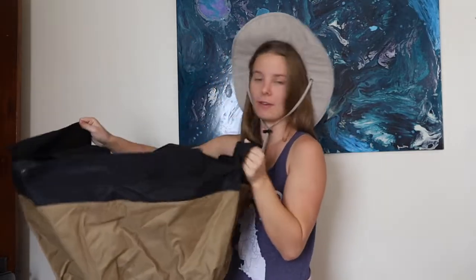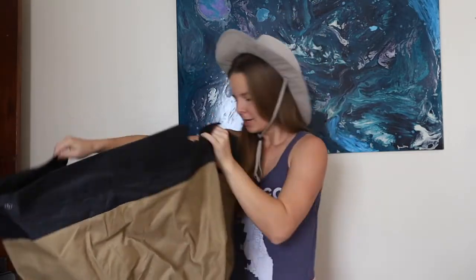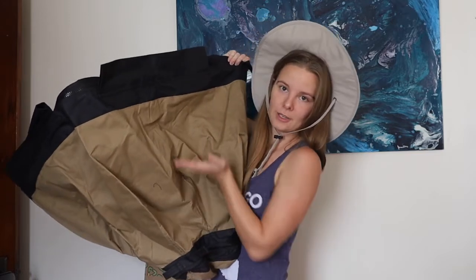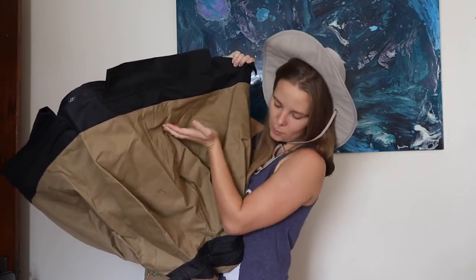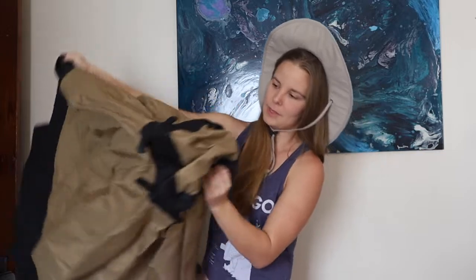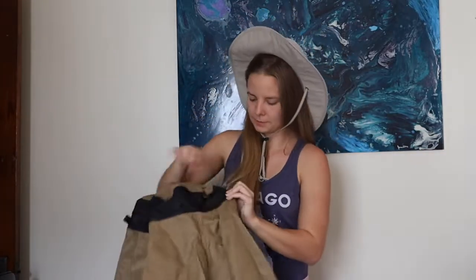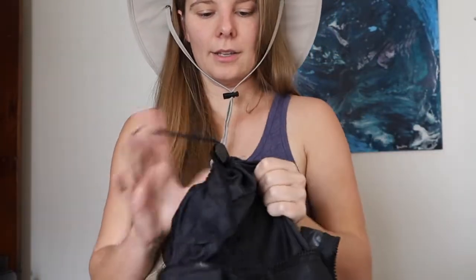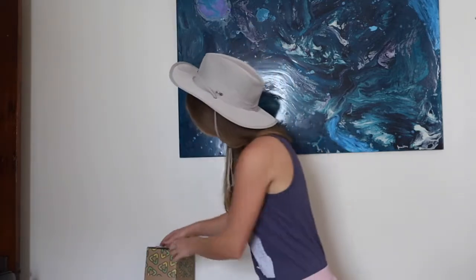So this is a flow-through worm composter, which means you put all of the bedding and your compost in here and you wait till it gets more full, and then you can unzip this magical little compartment and use this to just let the worm castings fall out the bottom. So I think that's pretty nifty. Let's go ahead and get this out and set up and see how hard it is to set up.